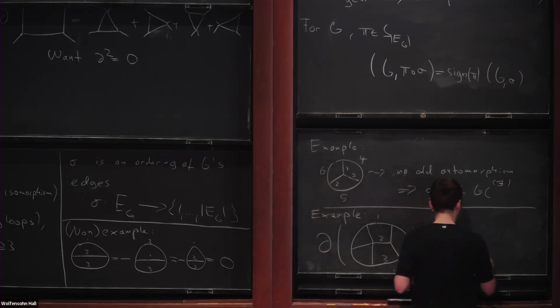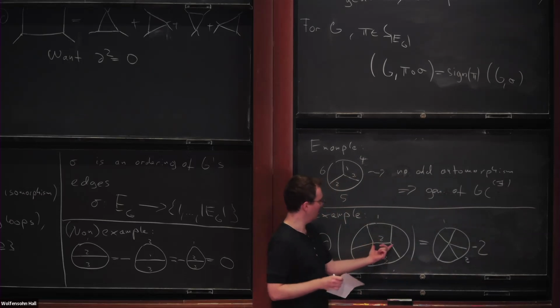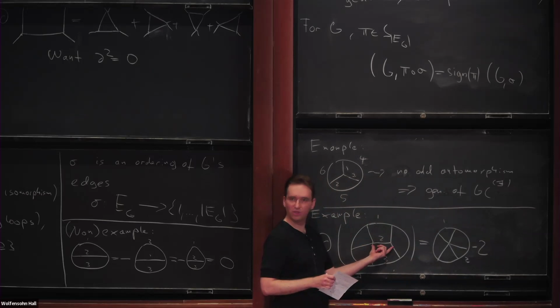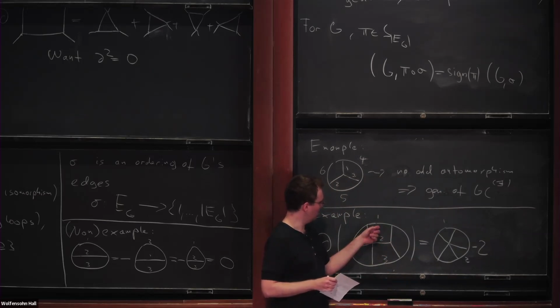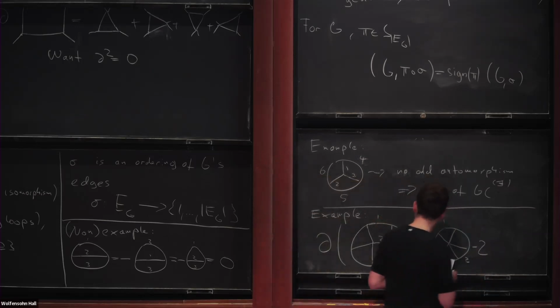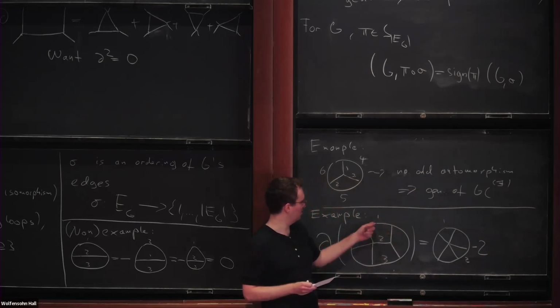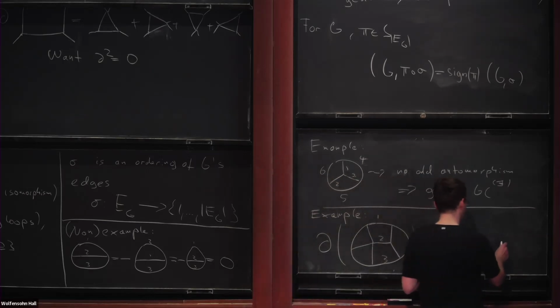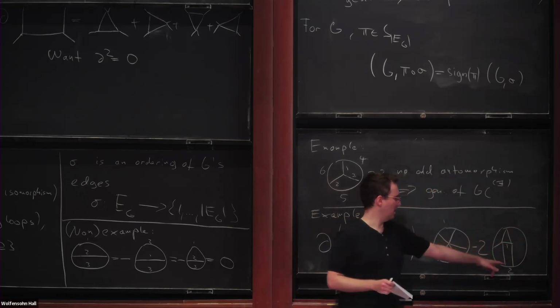And then we have another edge to contract. So this graph comes from the contraction of edge number 2 here in the middle. But we can also contract these edges 1 and 3. These give twice the same graph because this graph has an automorphism that flips 1 and 3. And these also don't vanish. So this is this little house-shaped graph, and the numbers end up being these middle edges again.